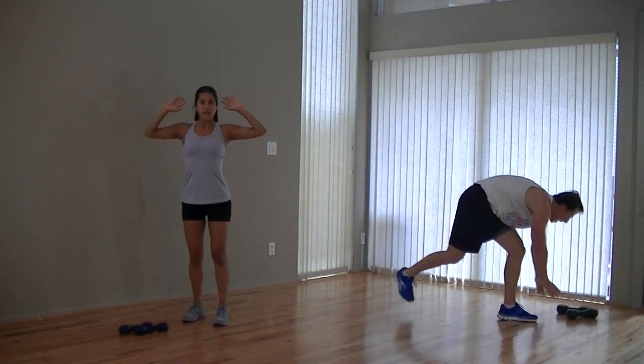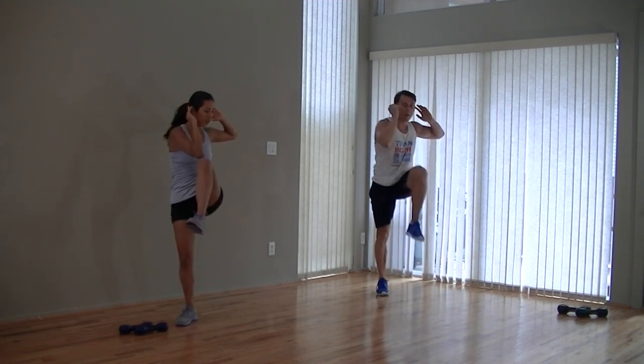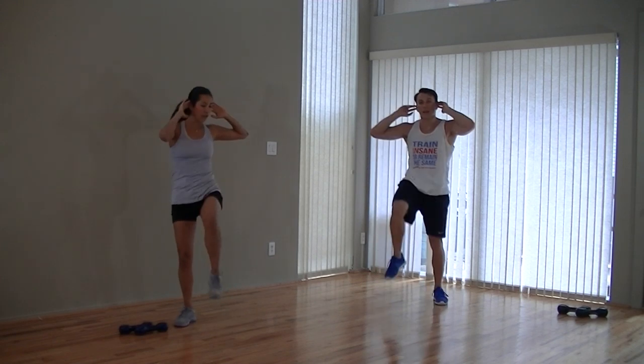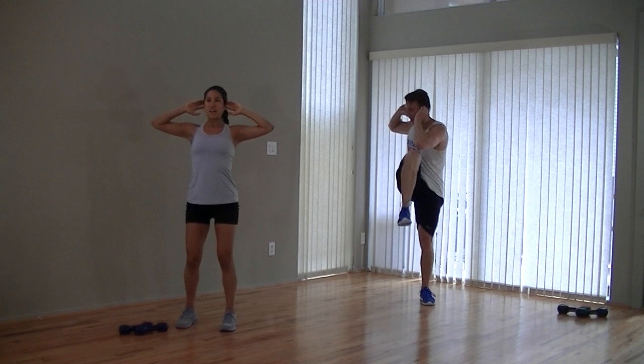Off to the side. I'm going burpees. And I'm going knee to elbow. Elbow to knee. Here it is. Ooh, oh. I know if I get a little wobbly, I know I am. That's all right, keep pushing through it. Push through that pain.